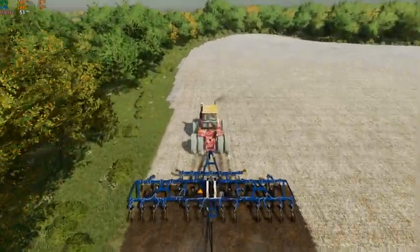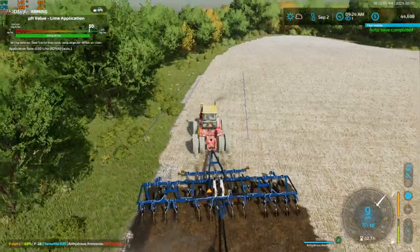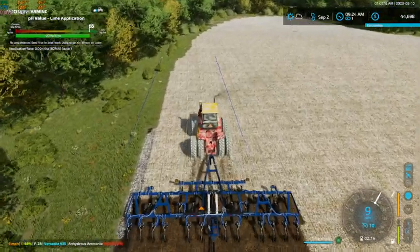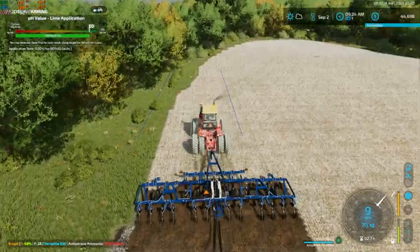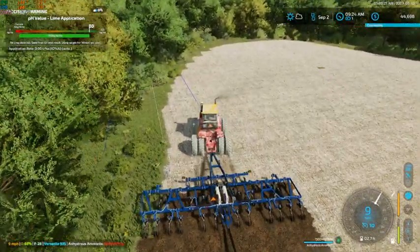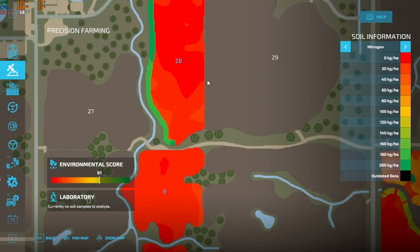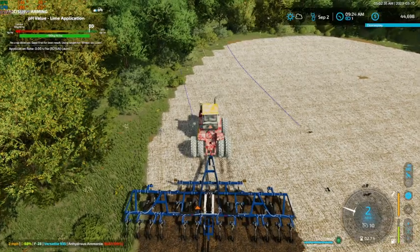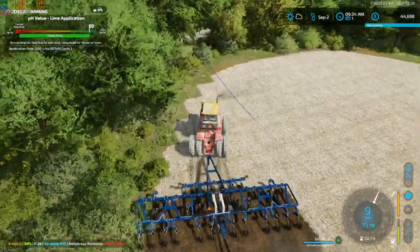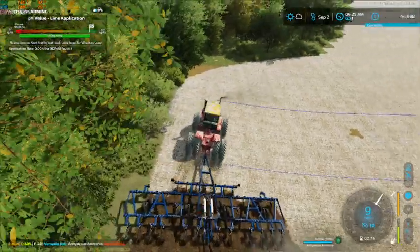Now, I'm probably going to leave the HUD on because without it, I have no way of knowing how full we are, but it does not look as if we are really using all that much. Some areas a little more than others, but I think if we look here, oh no, this field is completely red for nitrogen. Interesting. Well, we are not using near as much as I thought we were going to. I kind of thought that it would go a little bit faster, but that is a-okay with me. Kind of saving us a little bit of money.